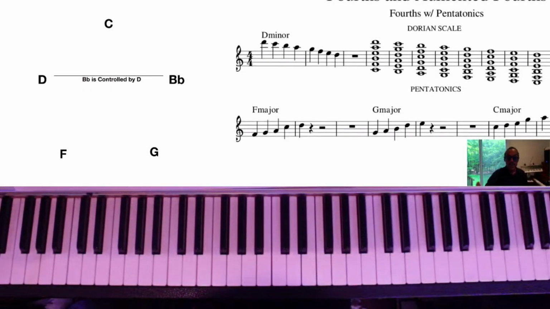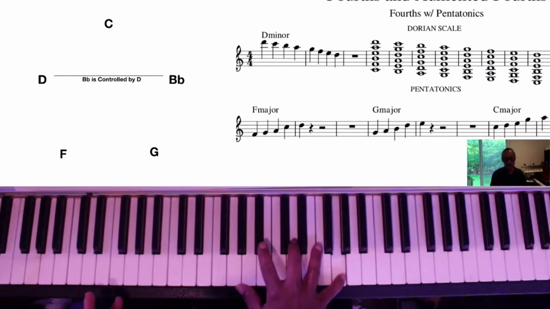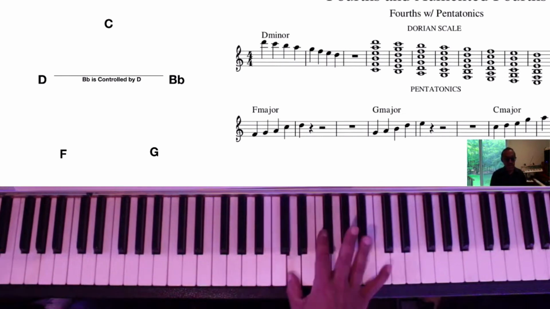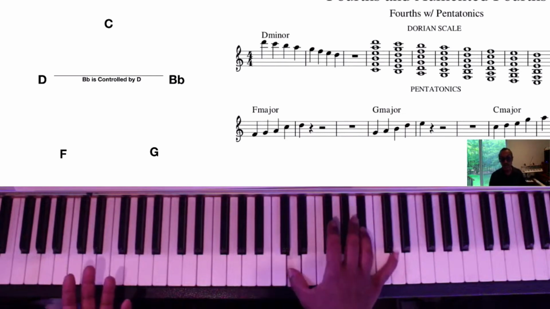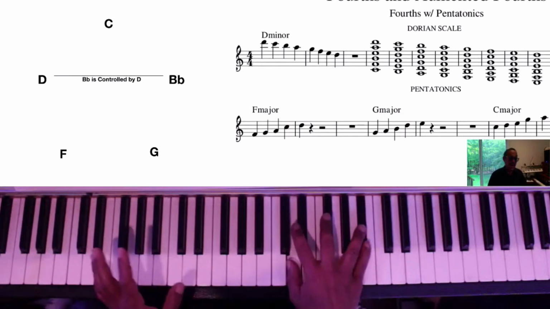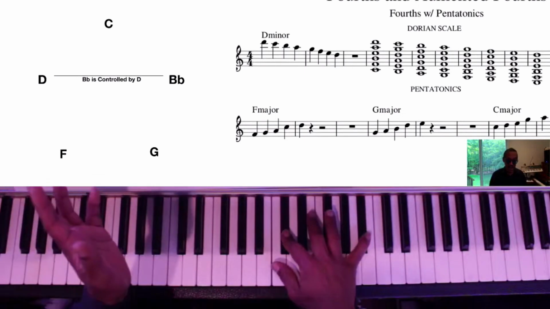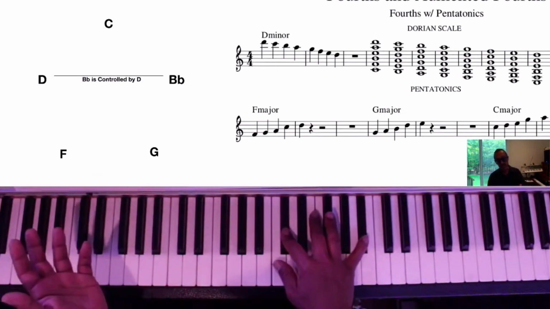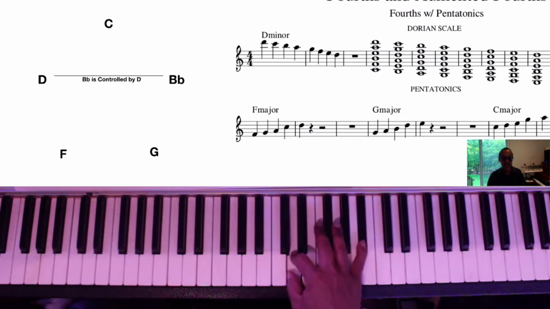Flat major pentatonic scale, right? Now, what is D's relationship to B flat? It's the third, right? And it actually defines it, because if I play D flat, it's no longer the structure, even though it's B flat minor. Okay? So that D is actually the controlling tone.